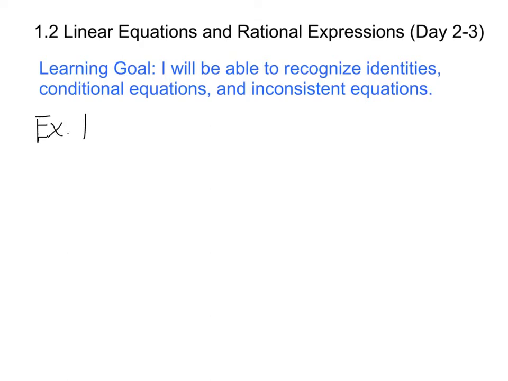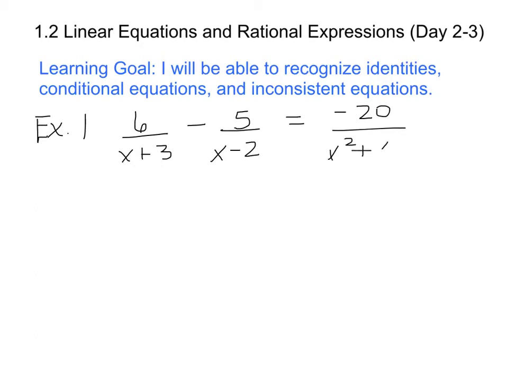So let's do one where you have to factor. Okay, remember the previous lesson, you want to find out what your common denominator is. So I'm going to have to factor this one in order to figure it out. So it'll be x plus 3, x minus 2. So I'm going to multiply each of my fractions by that.